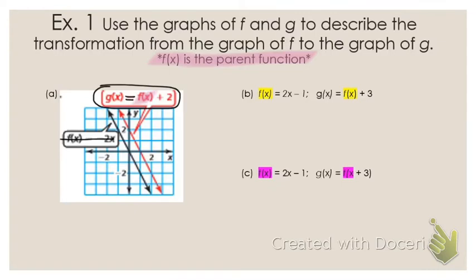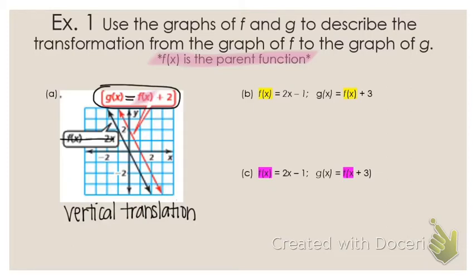It's vertical. So underneath the graph, we're going to write vertical translation. We already knew it was a translation, but we didn't write anything down until we knew if it was vertical or horizontal. Now, the direction. They're adding a 2. So if you're adding a number to f of x, what direction is that according to your cheat sheet?